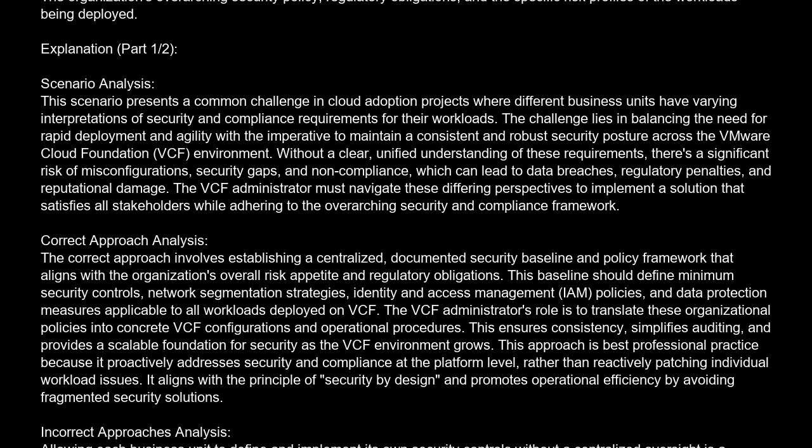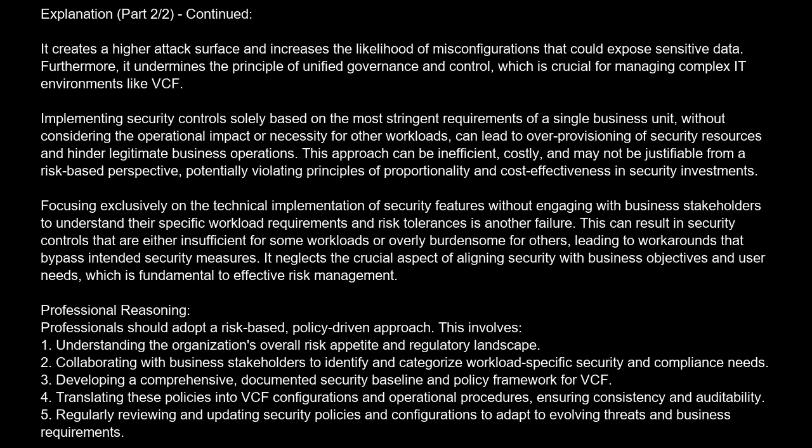Allowing each business unit to define and implement its own security controls without centralized oversight is a significant regulatory and ethical failure. This fragmented approach leads to inconsistent security postures, making it difficult to ensure compliance with industry standards and regulations, creates a higher attack surface, and increases the likelihood of misconfigurations that could expose sensitive data. Furthermore, it undermines the principle of unified governance and control, which is crucial for managing complex IT environments like VCF.